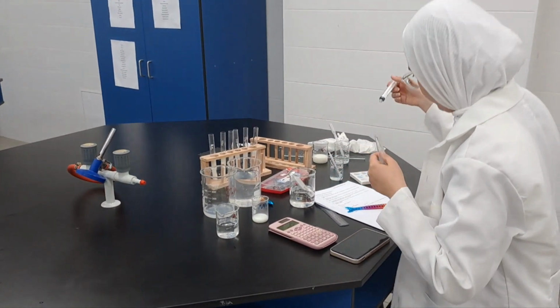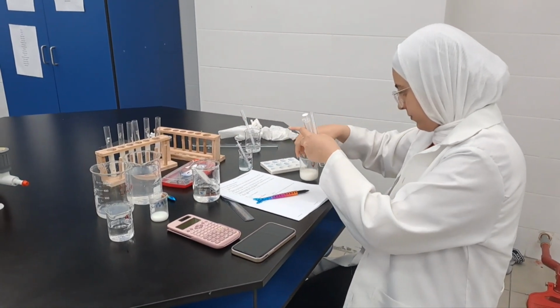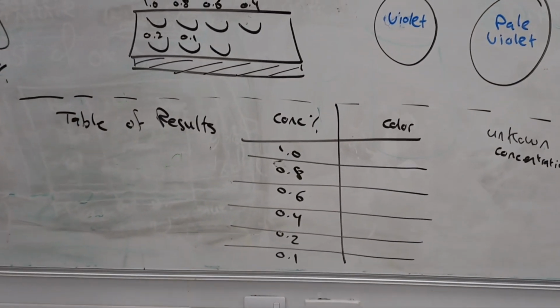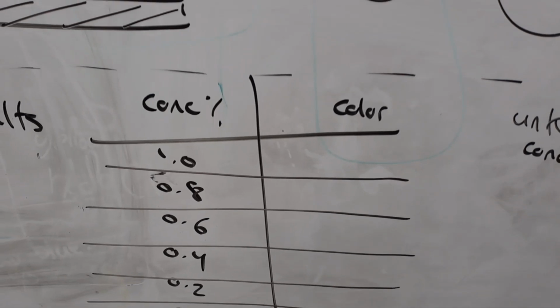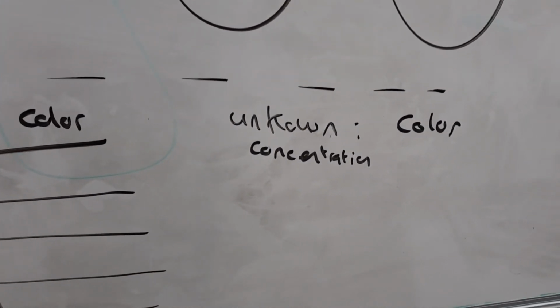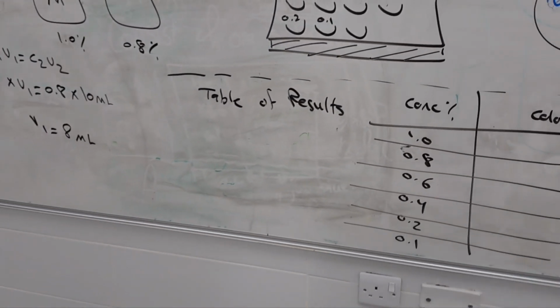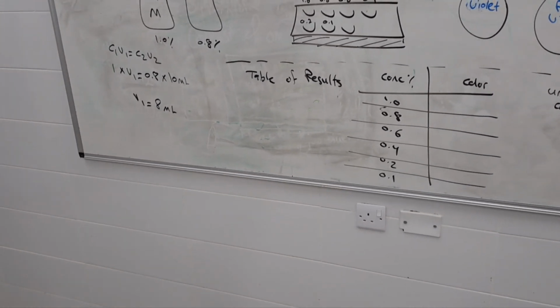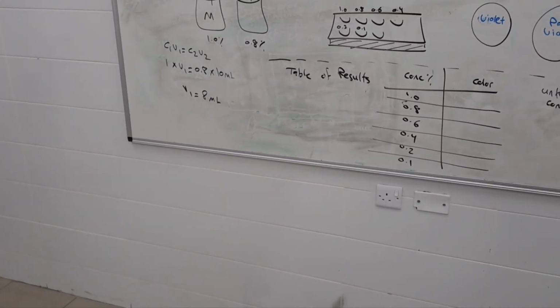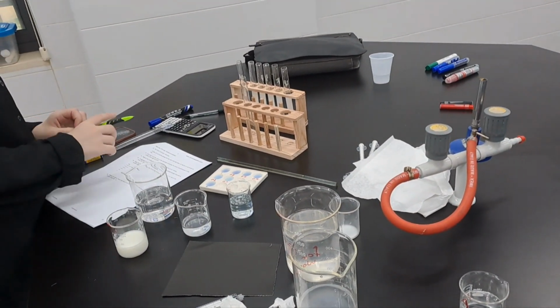Okay, I think this is the end of this procedure, and after you do your experiment, you need to put the results in an appropriate table that has the concentration and the color, and find out the concentration of the unknown solution. This is the end of the first procedure in this paper. There are two procedures actually. There is another one which you need to follow in order to find out the agglutination in milk.